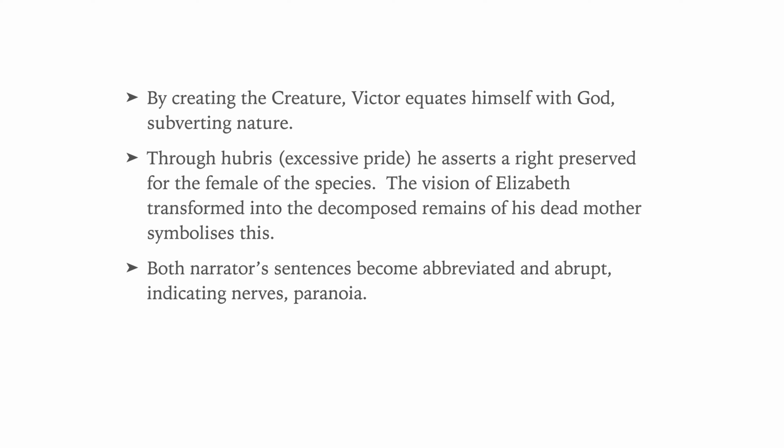Don't muddle hubris and hamartia here. His hamartia might be his excessive ambition. Hubris always relates to pride. He takes the role here that his wife Elizabeth should have had. And perhaps the vision of Elizabeth transformed into the decomposed remains of his dead mother symbolises that. Both narrators' sentences become abbreviated and abrupt, indicating nerves and paranoia.